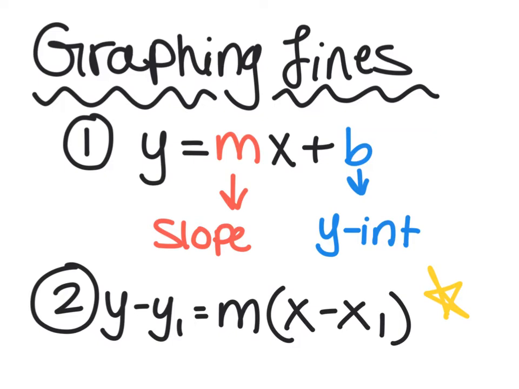Linear inequalities, guys, are just like graphing a line, but there's a greater than or less than, or greater than or equal to, less than or equal to sign, so it's a tiny bit different. There's going to be some shading, so we're going to get a little shady today.